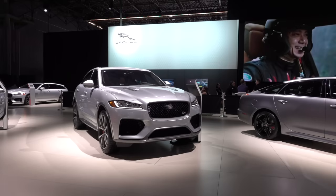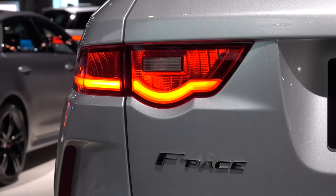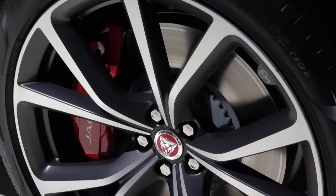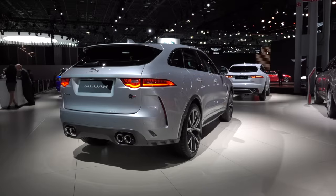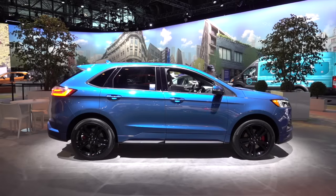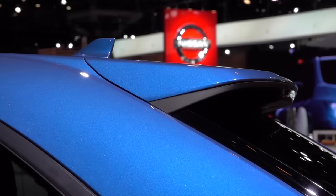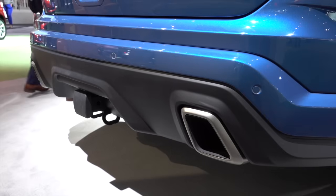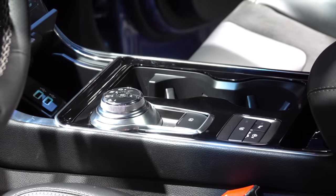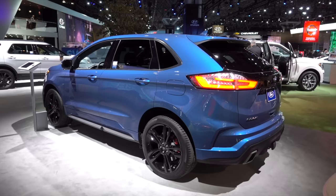If you want your Jaguar F-Pace to go as fast as possible, step up to the SVR version. The 550 horsepower supercharged V8 should get you over the hill and through the woods with no fuss or muss. With torque vectoring all-wheel drive, Jaguar claims a top speed of 176 miles an hour. Similar in tone, but less expensive, is the Ford Edge ST. The specially tuned 2.7-liter twin-turbo EcoBoost V6 makes 335 horsepower and 380 pound-feet of torque. A snappy 8-speed automatic tranny, all-wheel drive, and the option of performance brakes rounds out the package.